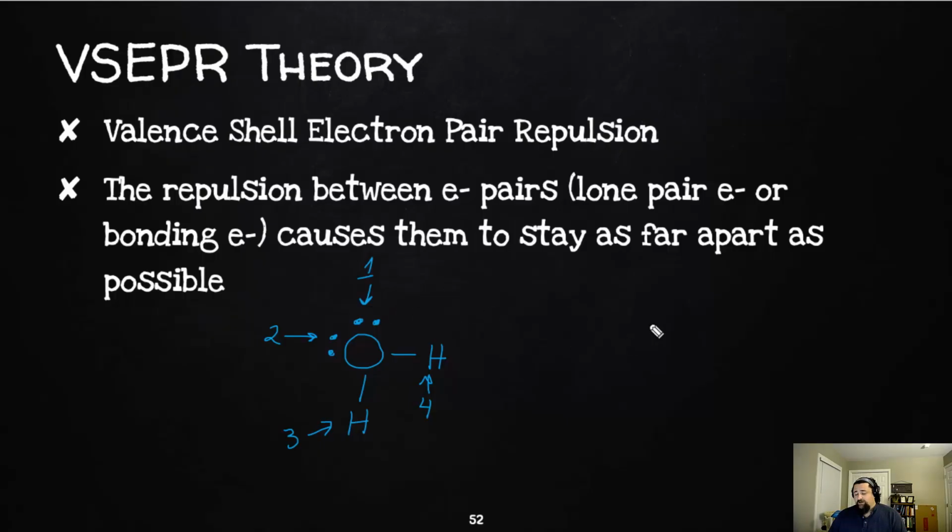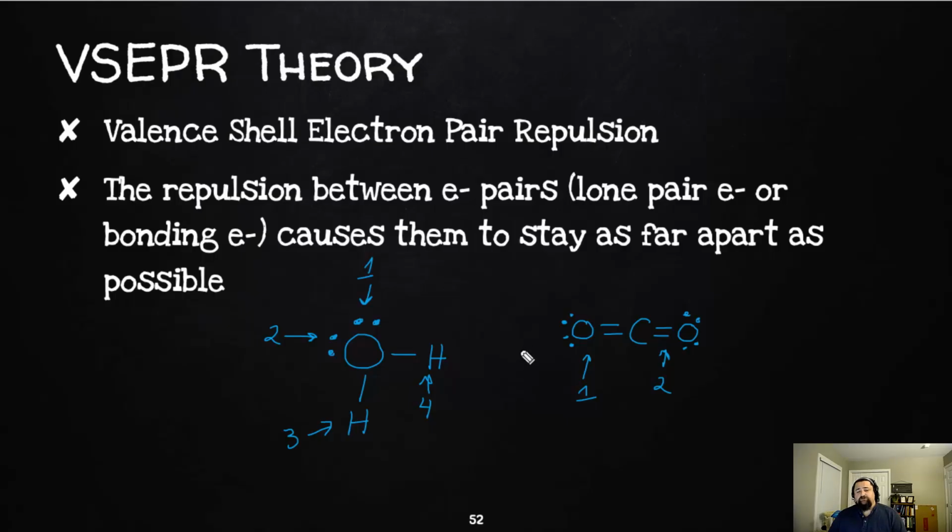Now, if you had something like carbon dioxide, which is a carbon double bonded to an oxygen on each side, even though each of these oxygens has two bonds, they're only going to count as one electron region. So this would be one electron region, this would be one electron region, for two total electron regions. All right? And so when you count them, you're talking about that center atom. It's the geometry off of the center. So, off this oxygen, how many regions are there? Well, 1, 2, 3, and 4. There's 4 regions. Off this carbon, how many regions are there? Well, there's 1, 2. So those would be the electron regions.